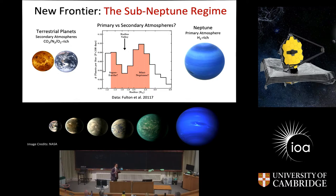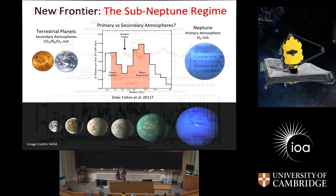But that's a big unanswered question in the field right now, and JWST might be able to give us the first glimpses in answering that question, because we are going to learn about their atmospheric compositions. If you look at Earth or the terrestrial planets and Neptune, the atmospheric compositions are vastly different. The terrestrial planets are dominated by carbon dioxide or nitrogen or oxygen and so on, whereas Neptune is hydrogen rich. The only way to tell whether a planet is a super-Earth or a mini-Neptune is to get its atmospheric composition. So JWST, again, is going to revolutionize this frontier in the field.